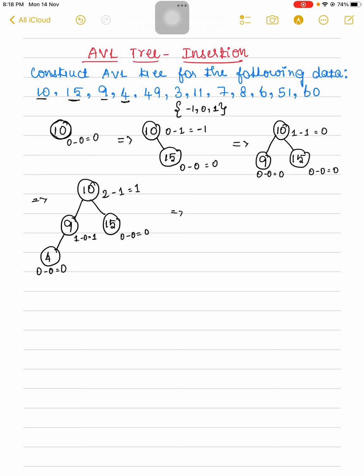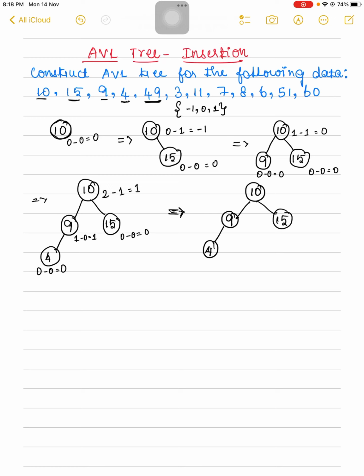The next data element which we are going to insert is 49. Already there was 10, 9, 15 and 4. Now the new node which we are going to insert is 49, which is greater than the root node, so it will definitely fall on the right hand side of 10.